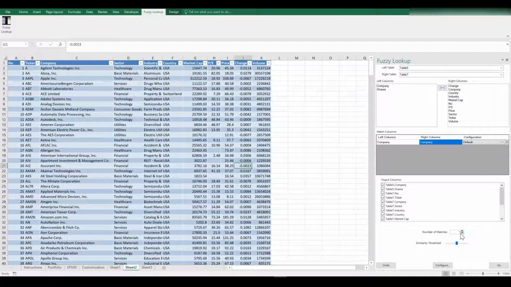Basically, the number of matches means: if there are multiple company names that look similar, is it going to create another row for that, or is it just going to take the one it thinks is the most similar?